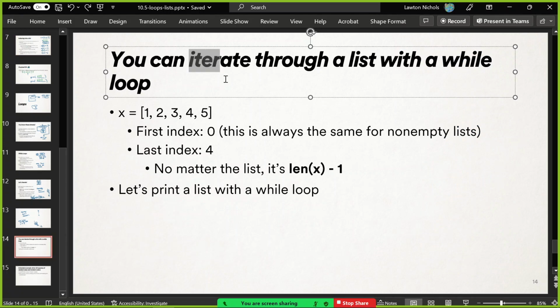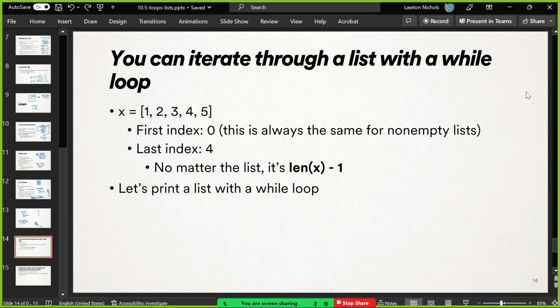You can iterate through a list with a while loop. Here's how. You'll make an i variable all over again, and i will keep track of your index. That's actually one reason why programmers default to the letter i for their iteration variable. That's the index they want to go to, usually. So I'll make an iteration variable. It starts at 0, then goes to 1, then 2, 3, then 4, because those are all the indices that I want to go into in the x list. You see that? That's beautiful.